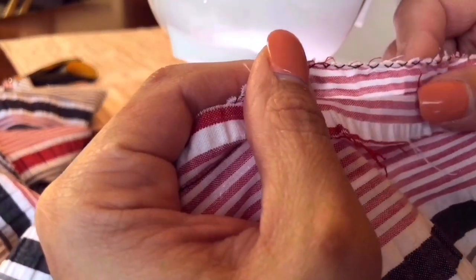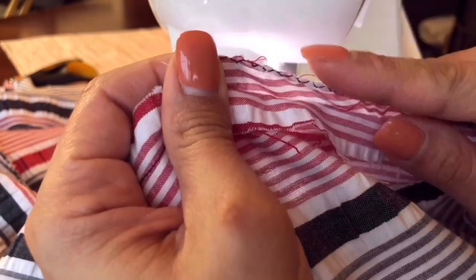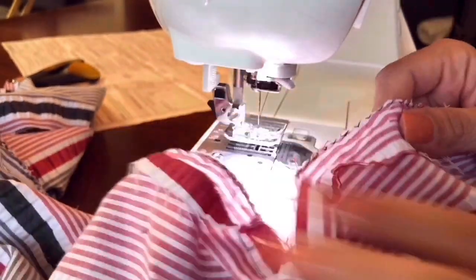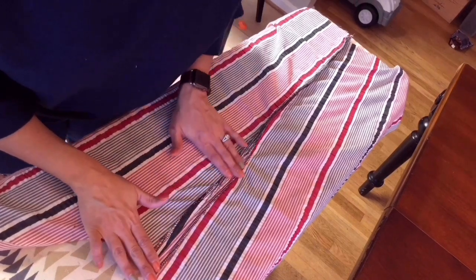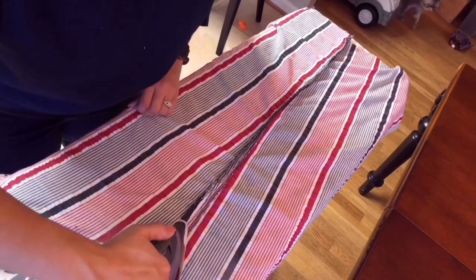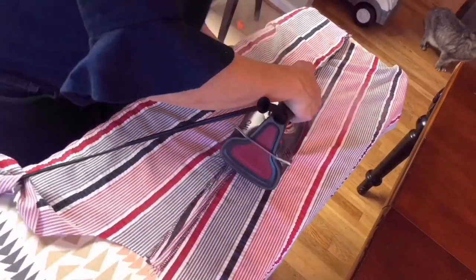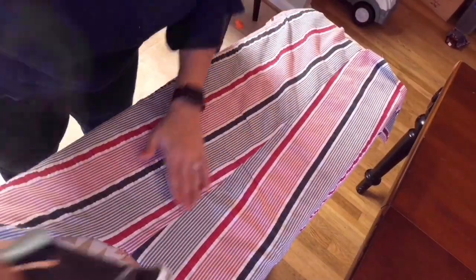So that's what this stitch looks like, and that's gonna help keep the edges from unraveling. So go ahead and do that on all of the seams and then press your seams open. Great, so now we're at the part where we actually need to press our seams open. Just open it up with your fingers, get your iron in there, and apply some steam. Some people like to flip it over and give it a good press from this side as well. It's a good practice.